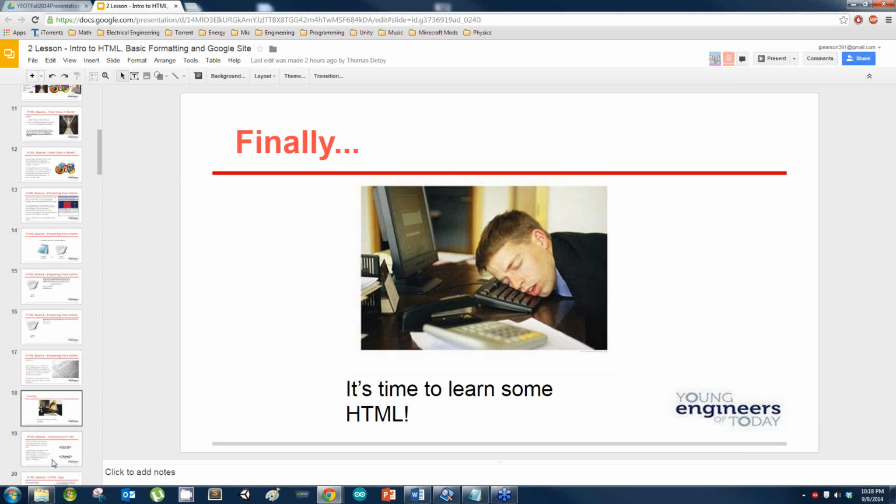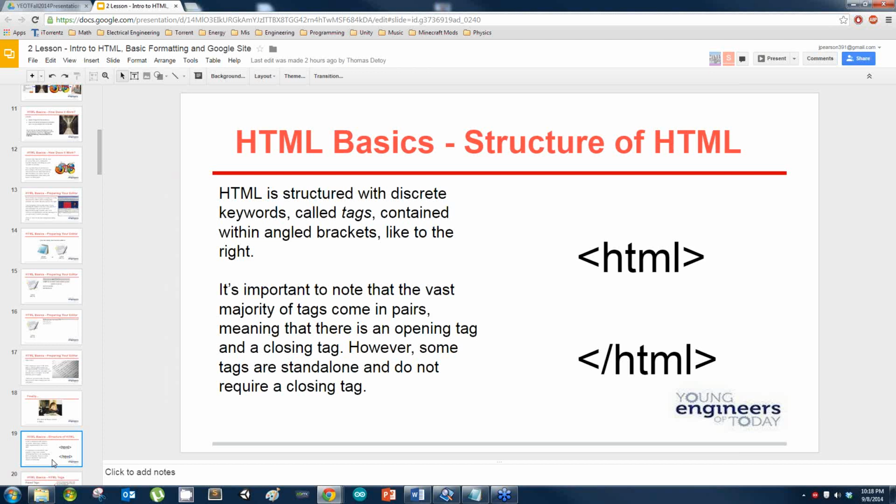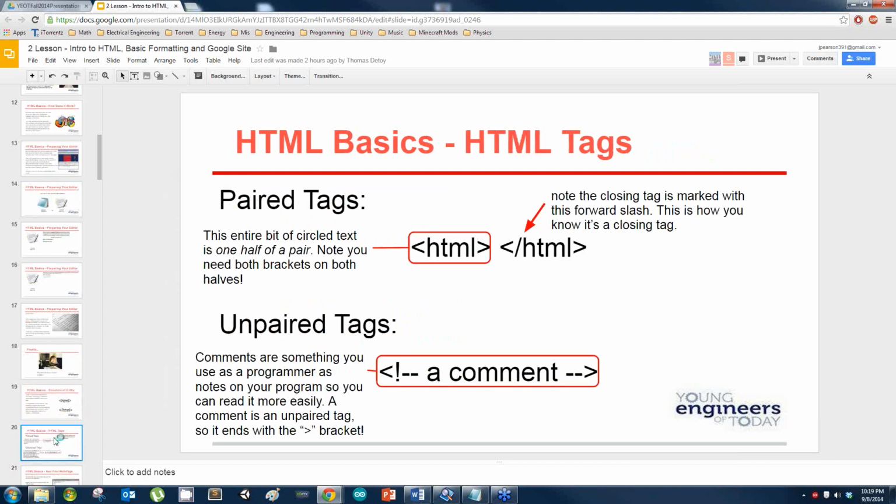It's important to note that in HTML, the majority of tags come in pairs. So if you have one tag that says HTML, as on the screen here, you have to have the other one that says /HTML. So you have an opening and a closing; the way I think of it is an opening bracket and a closing bracket. That'll make a little more sense when we go further down. Paired tags are an important concept in HTML: if you have one, you have to have the closing one. You'll get more of a feel for that.